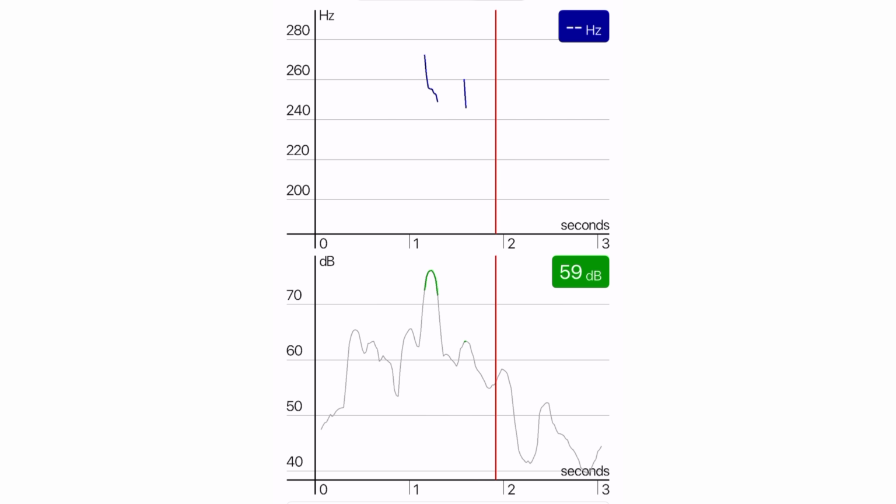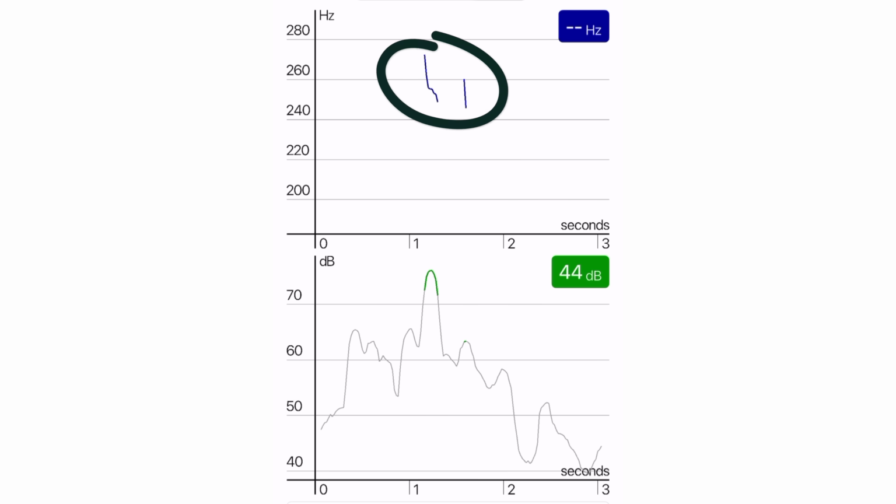moves smoothly to another one. We don't have jumps. We don't have separation. This smoothness is a big part of the characteristic of American English. See if you can scrape and drizzle maybe. If you're wondering why there's not a solid line for the pitch, it's because unvoiced sounds don't get picked up.